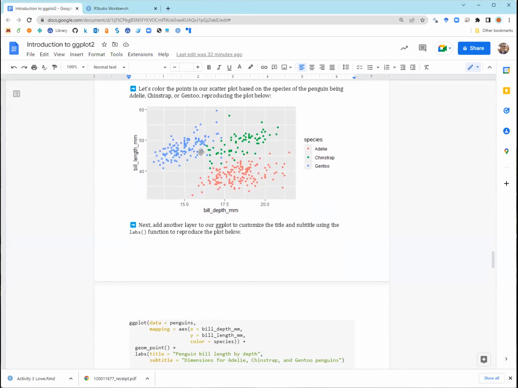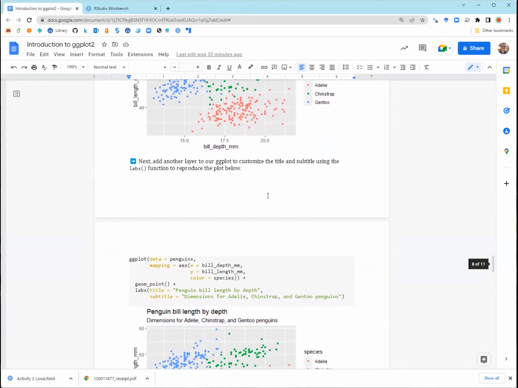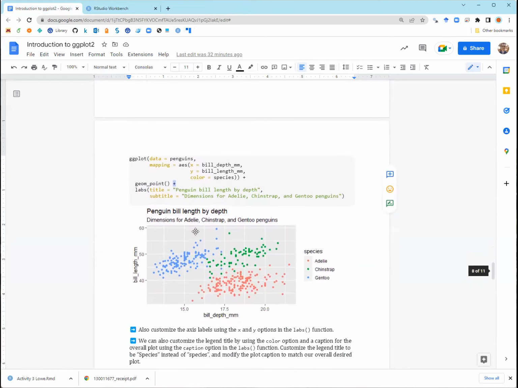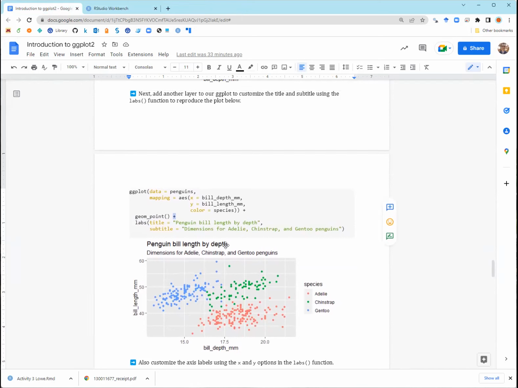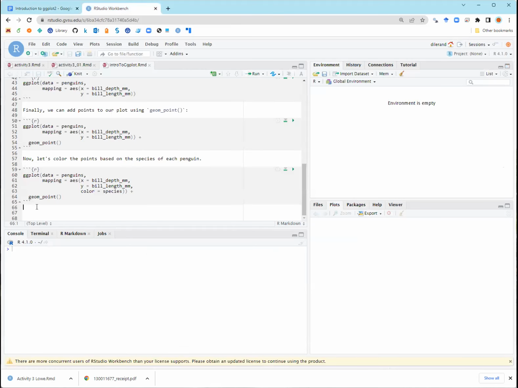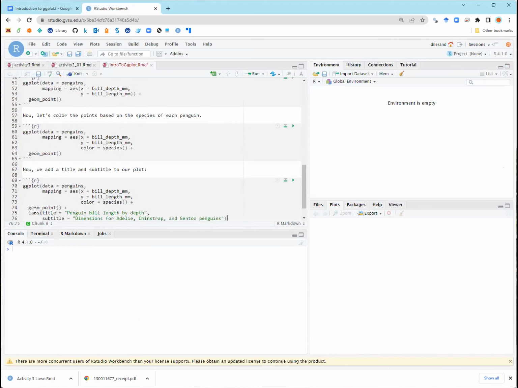So next, we will add a labs layer to our plot. We add it with the plus sign to give the plot an overall title and a subtitle here. So we'll copy this code. Okay.